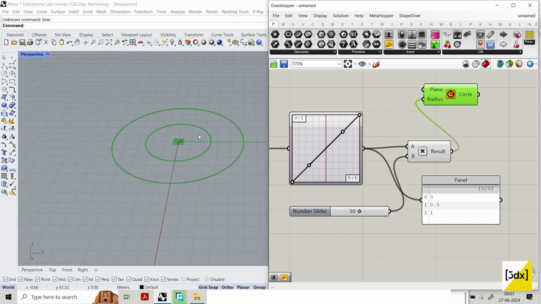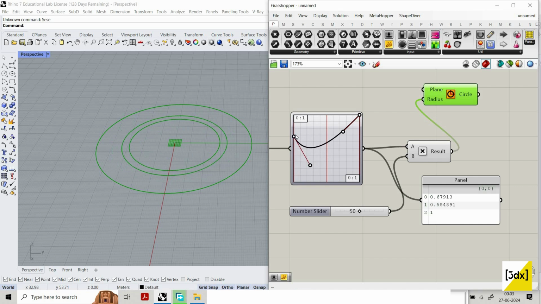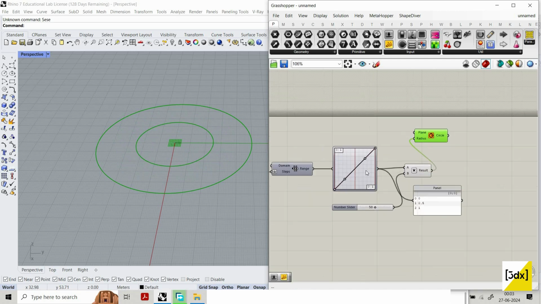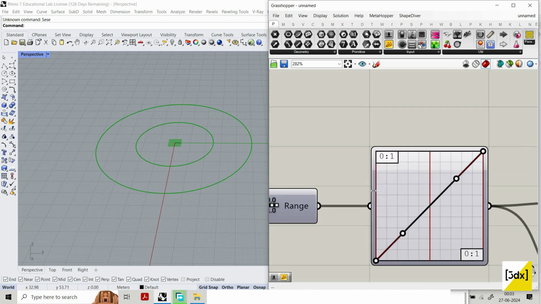So you see, there are only two circles. So we got the third circle. Technically the domain is 0 to 1, so you can see the number. Okay. Technically, on this vertical axis, this point states the start and this point states the end.